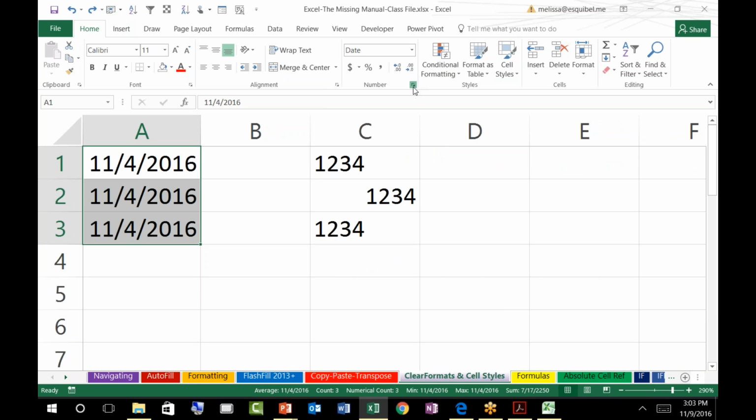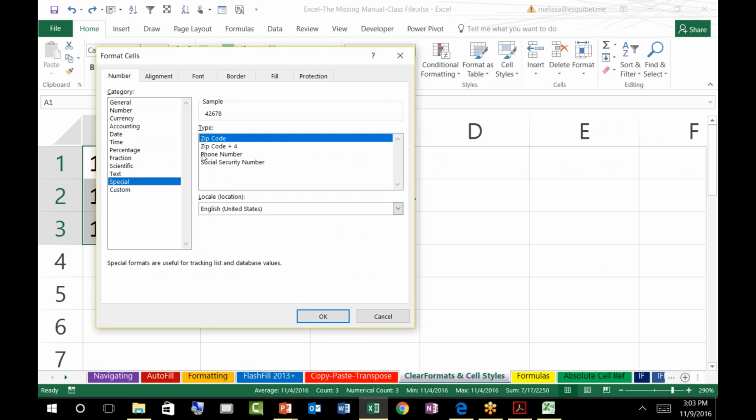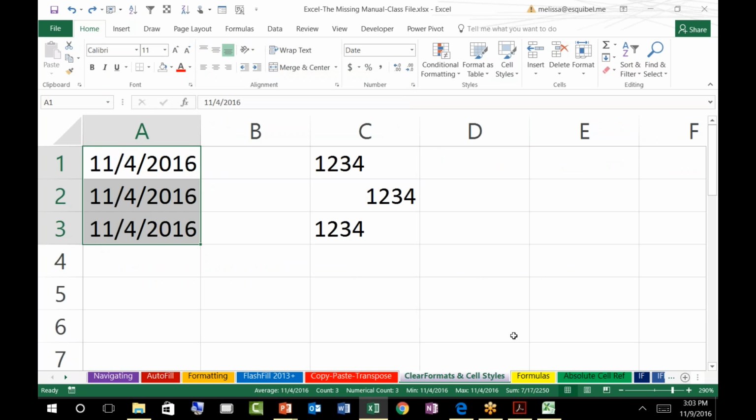Telephone numbers, by the way, are done here in special formats. If you do phone number, you're going to get a special format that will allow a phone number. Again, hold that one until the end, and we'll show you how to do that. But there is a special format, and that's how you go about doing phone numbers. There is a way for you to work with different types of formats and phone numbers if you want to do it differently, and we can take a look at that if that's of interest.